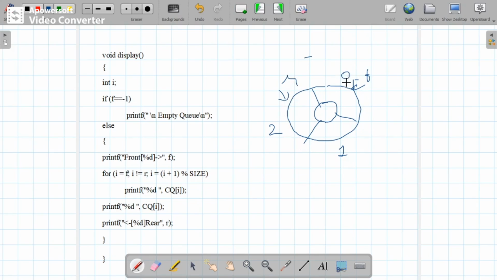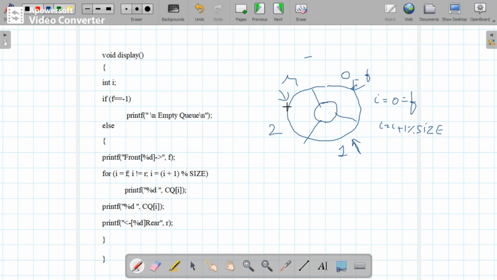So i should initially get the value from front. Then i should get incremented, that means it can be done with i equal to (i plus 1) percentage size. This also should go in a circular manner. That's why i equal to (i plus 1) percentage size until i not equal to r.